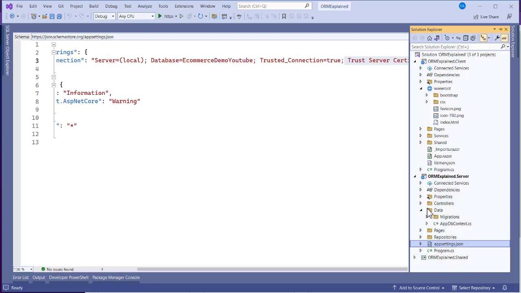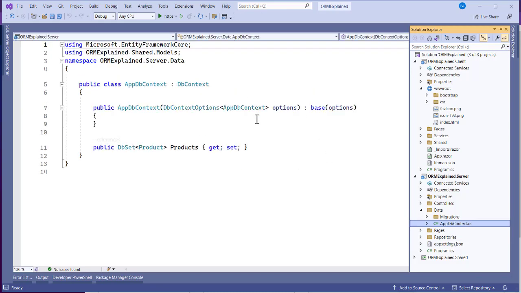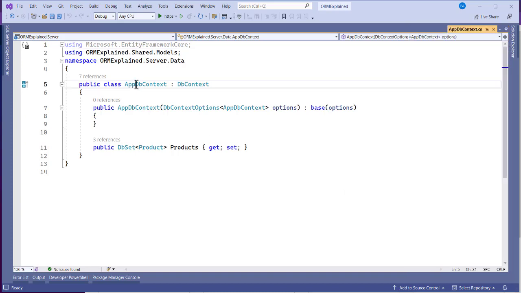So aside from that, what we did again, let's see. We have to create a database context. This is going to create a database for us and do all the steps. We are inheriting from the DbContext. So we create a class known as AppDbContext, and this is the name of the class. You inherit from DbContext, and we pass in this connection by inheriting from the base options.